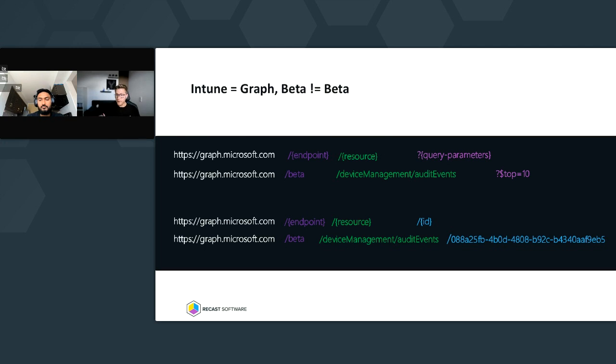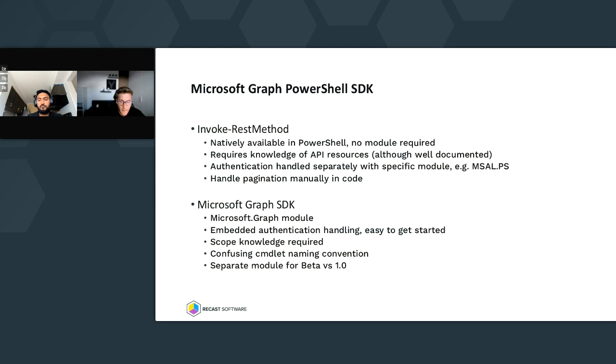With them I can influence the output. This means I have a big list and I can filter this list. I can say I only want to have the top 10. I can say I want to expand this with another attribute. I can say I only want to have an ID or the device name. Here I can influence the output a bit more. This is basically how a Graph URL looks and how it is structured.